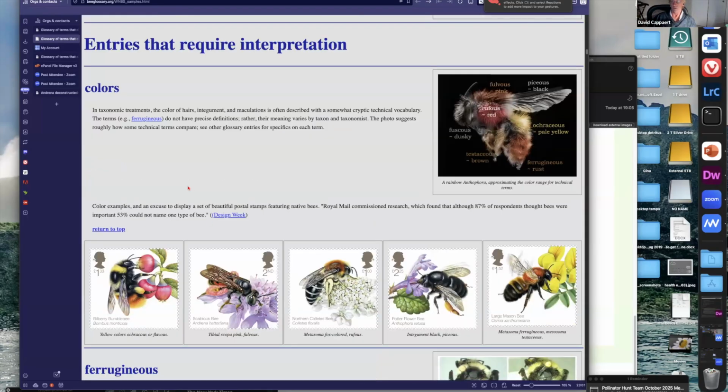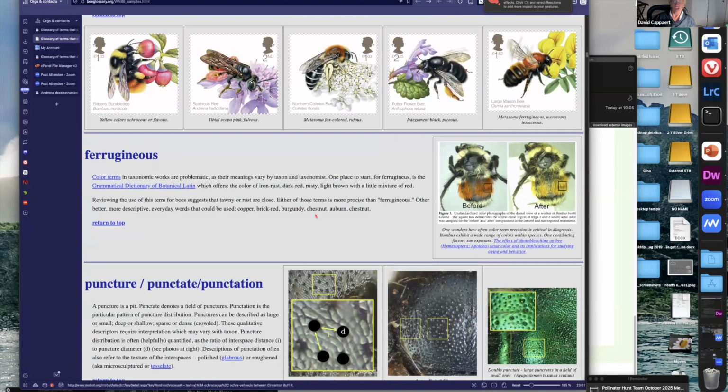And an example of one would be ferruginous. So you can look it up, and here I use the grammatical dictionary, botanical Latin, to name some things. But there's an editorial sort of thing I'm doing with my references to colors. I'm saying, okay, ferruginous is fine. Let's say it's rusty, iron, whatever. But why can't we just use something like brick red, burgundy, chestnut, auburn, etc. Maybe if I was writing a key from scratch in the modern era, I would skip ferruginous and go with rust. It's just an idea.